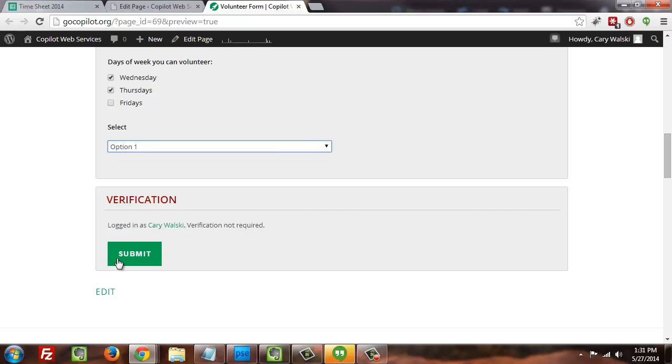Now, I will say at this point, you can click submit. Now, because we're logged into the site, what we don't see is that there is a little verification step that people have to walk through, basically, to submit information. This is not necessarily a bad thing. The verification task is very simple. They just have to type in two numbers into a text box and then click submit.